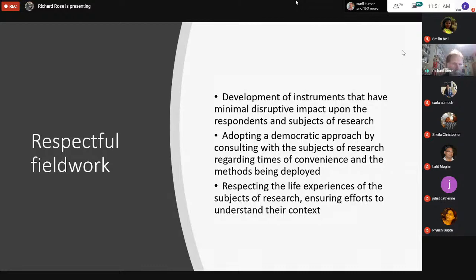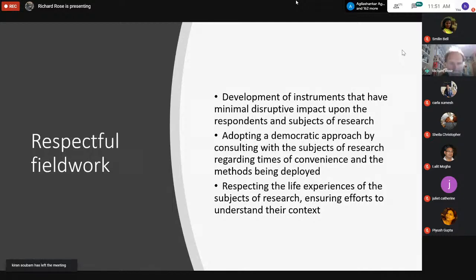So, for example, if I want to interview teachers, I know that I can't just arrive at a school and expect them to be available to be interviewed. Teachers are busy people. Teachers have courses to take, they have meetings to attend, and they have a life outside of school as well. The respectful researcher actually negotiates over when people are available, and discusses with them what is going to be the least disruptive time to conduct their research.